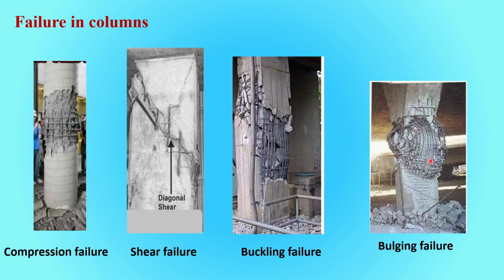It can also fail by forming bulging. So what is that and how it occurs? You have the ties or the horizontal stirrups given in the column. If these stirrups are not sufficient, if their spacing is too large, if their diameter is small, or if the amount required to be provided was not provided, then what happens? The ties will snap out. As they snap out, they are unable to hold the vertical steel in position. So vertical steel now goes outward, bends and forms a bulged condition in the column and it is a column failure. This is also brittle failure.